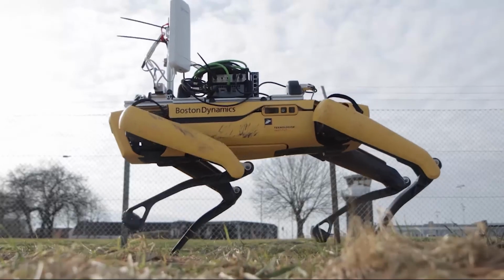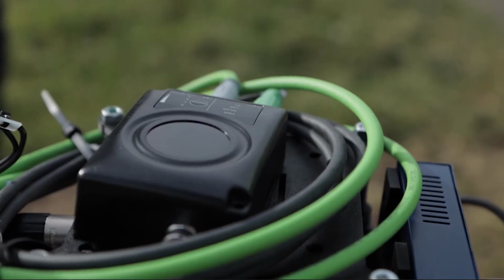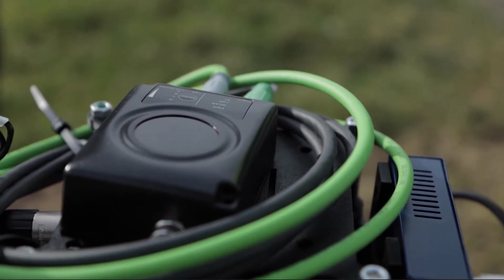All right, after seeing this, we are of course very interested to know about the technology behind this and how that works. And with me to discuss that today, we have Niklas Backlund from Ericsson and Jens Jakobsson from HMS. So Jens, if we talk about this from the device side, what is it that's actually going on the top of the dog here?